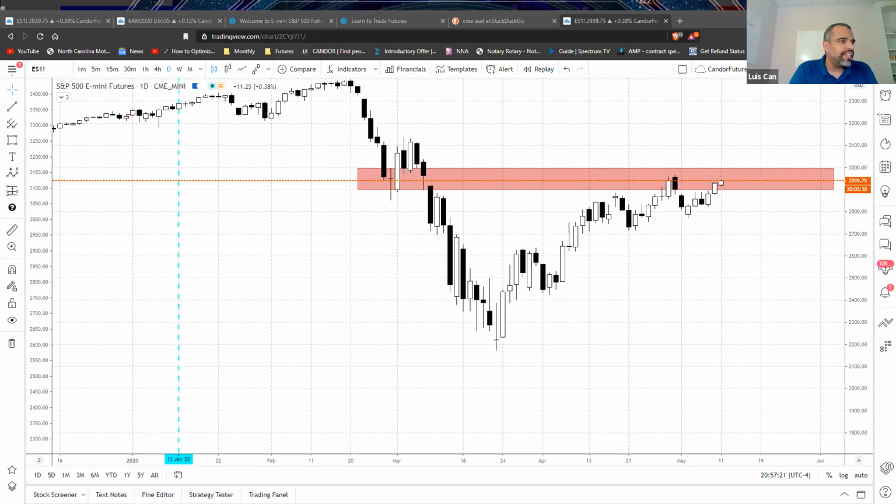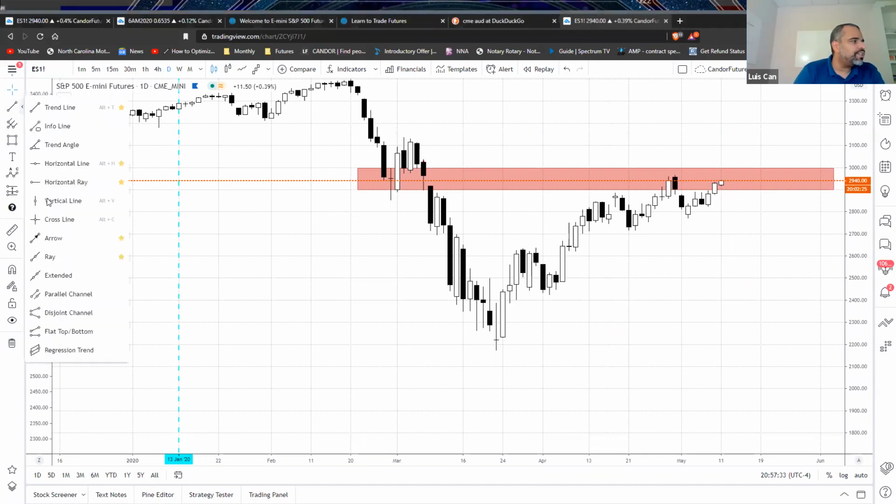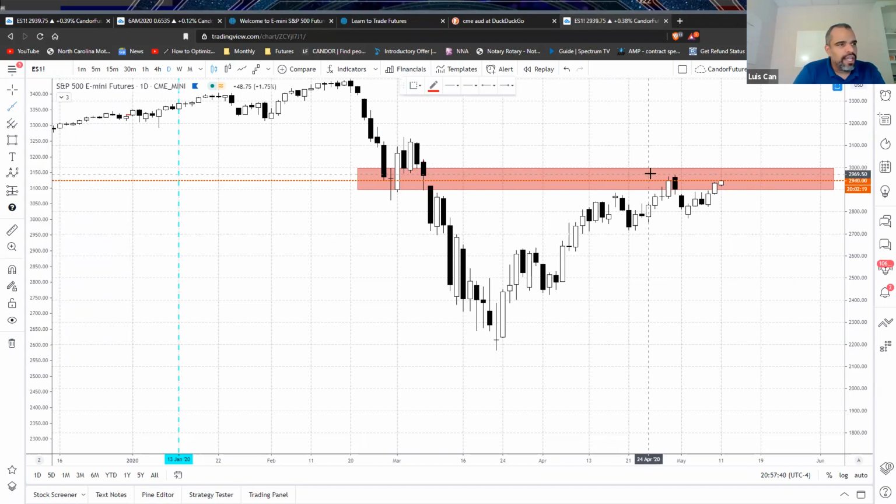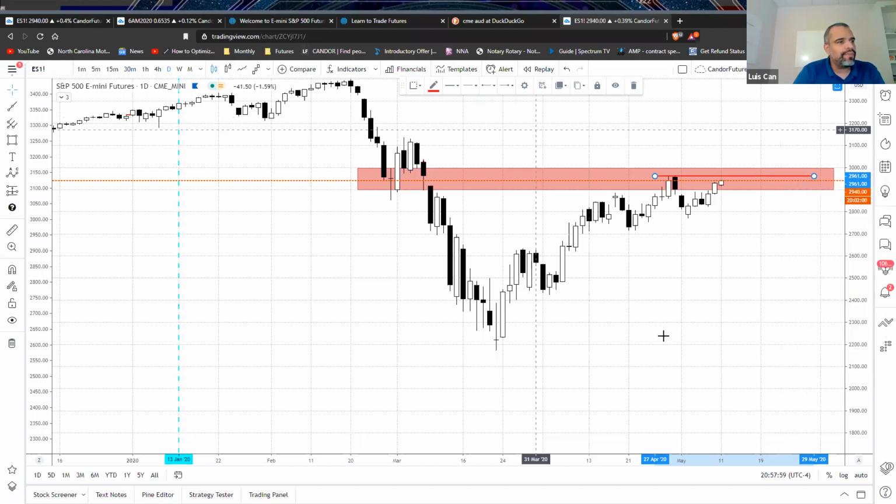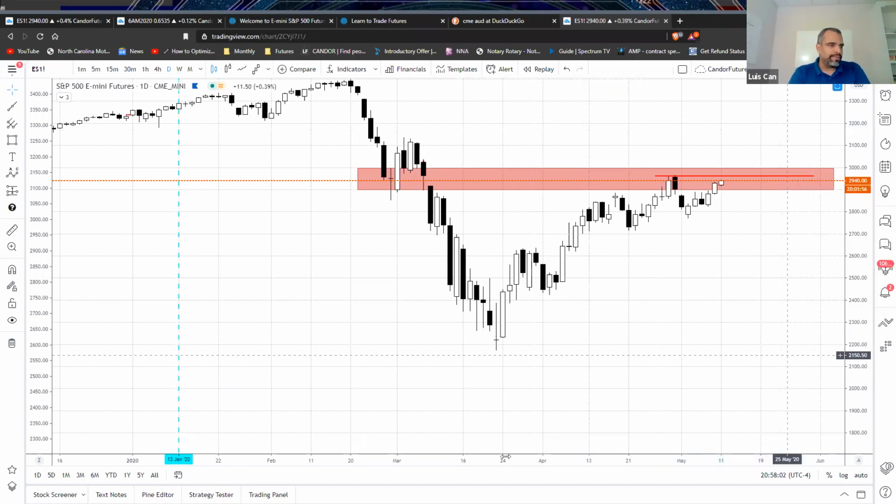by the way, I will do it like this. I'll draw the area and then I draw the exact resistance line, which is going to be here, right here. And I'm not going to do it at the top of that candle. I'm going to do it in between those two wicks. Right there. And then let me make it a little thicker so we can see it, and let me lock that. Now, let me zoom that in.